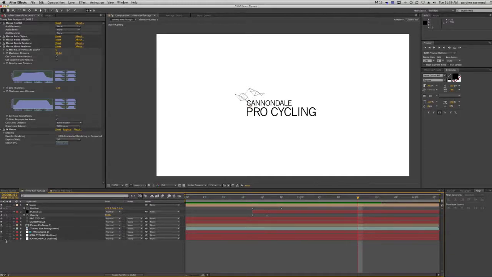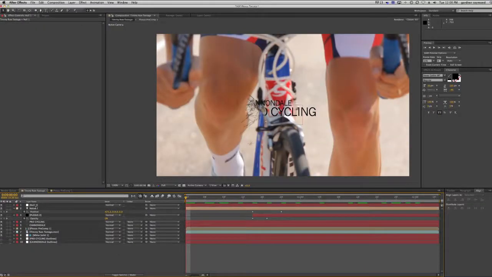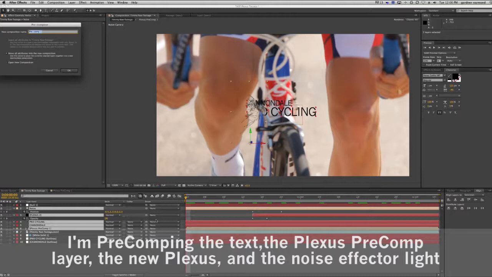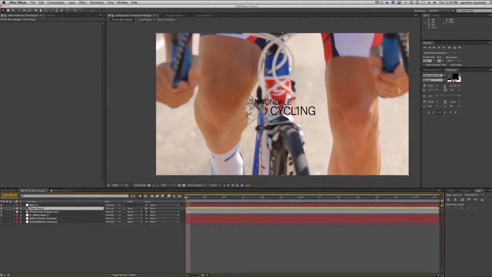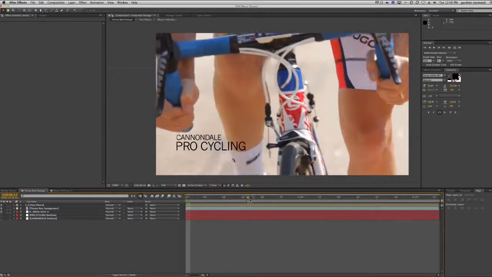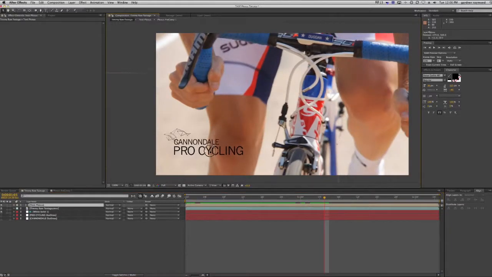Now let's turn on our footage again, and let's pre-comp again. Let's call it full text Plexus. Okay, now we have it. Now we can reposition this whole thing down here. Get rid of this null object for now. Everything moves appropriately and flies out to where it should fly out to. Alright, cool. So I want it about here.